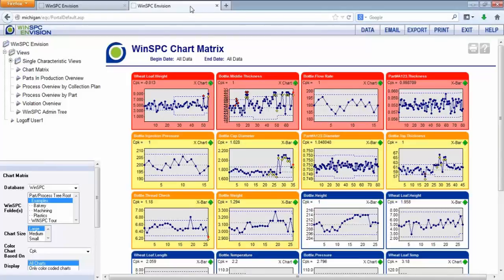For example, they want to look at trends or recent activity, or they want to just create some type of visibility throughout the plant, or for corporate to monitor multiple processes. We have customers that tell us that just creating this awareness of their charts and the activity helps change how they run their business. People start talking about charts and variation and CPK.